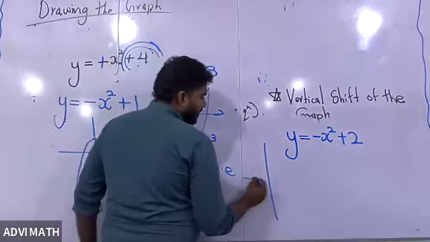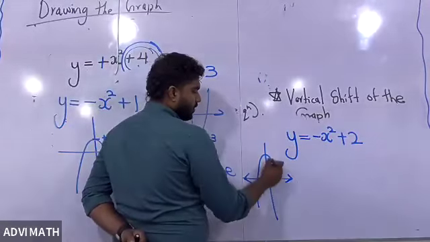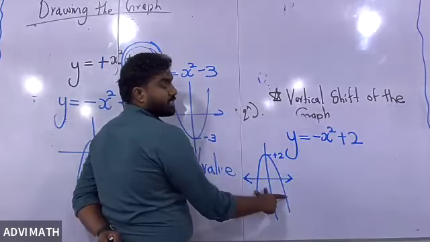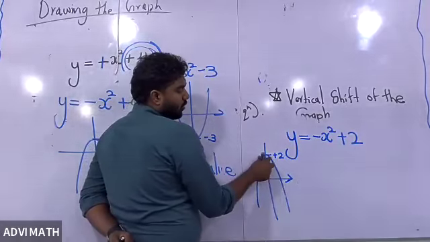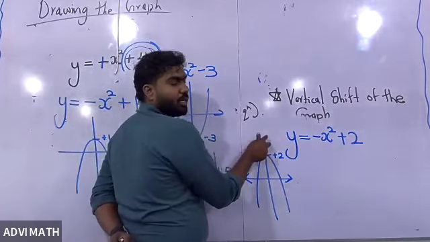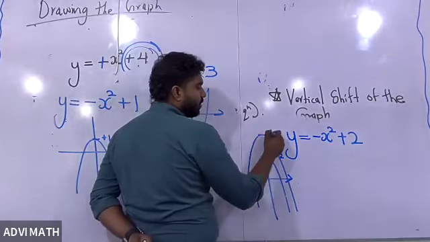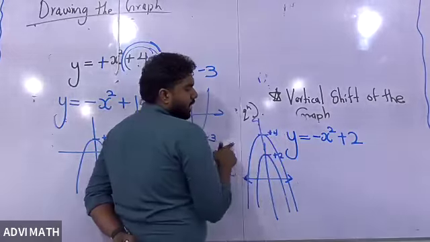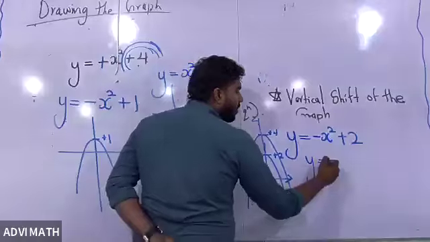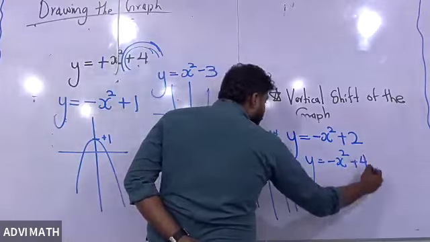Now I'm trying to draw this graph. Is it maximum or minimum? Maximum graph. Plus 2. Now this graph is shifted 2 units upwards. Upwards means from 2, where do I put it? From 2 lifted to 4. 2 units upwards. Now my graph will look the same, with plus 4 here. Yes or no? Only this part will change. What is the equation? y equals minus x squared plus 4.